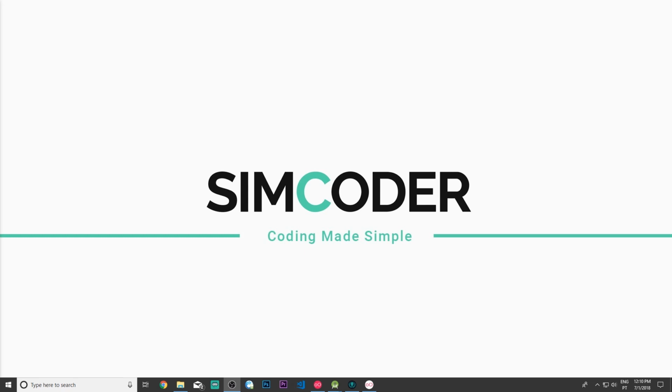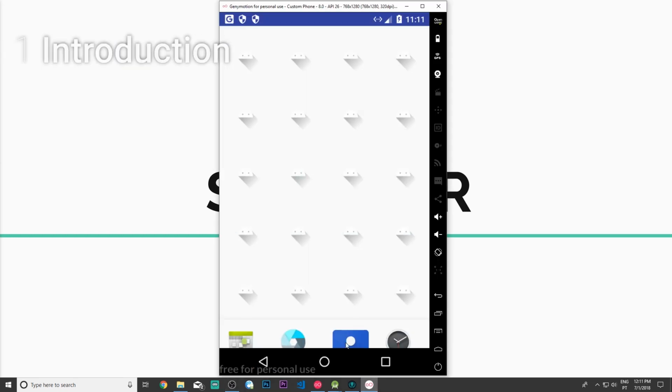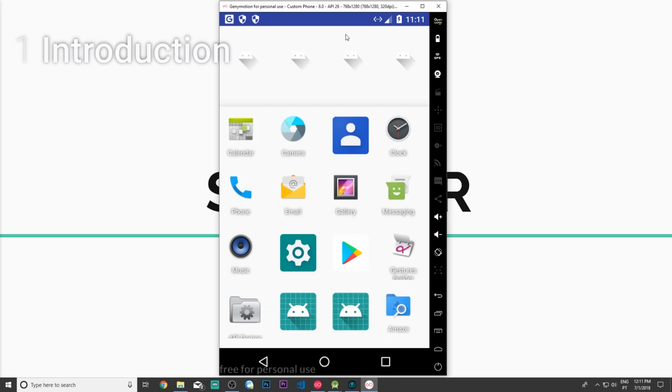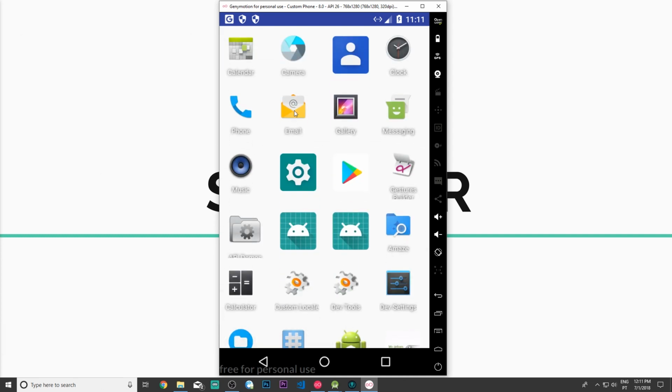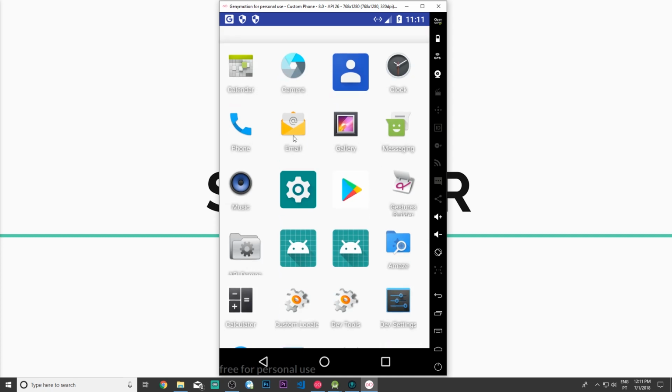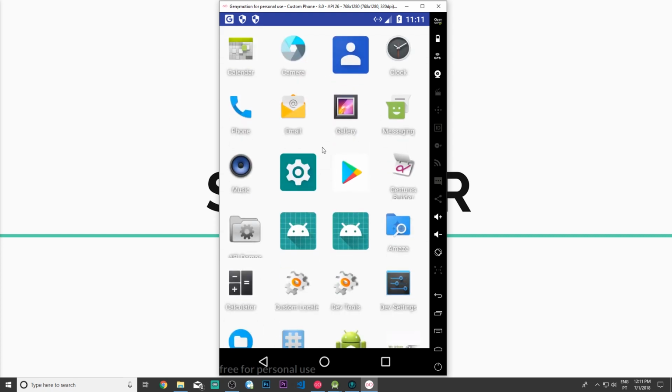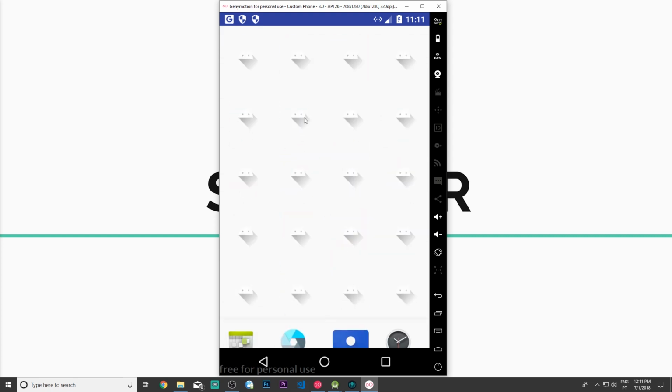Hey guys, SimCoder here, and today you are going to learn how we can move an app from the drawer to our home layout. So let me open up the Genymotion emulator here, and what we want to do is, when I long click, for example, email, it doesn't matter, I wanted the drawer to collapse, so to close. And I want to be able to click on one of these icons and place the icon that's in the drawer in the home screen. So that's the goal for today. So let's see how everything goes, and it should be fairly simple.